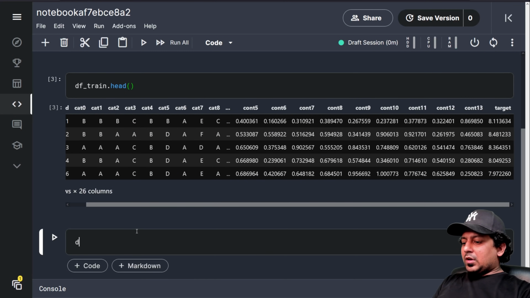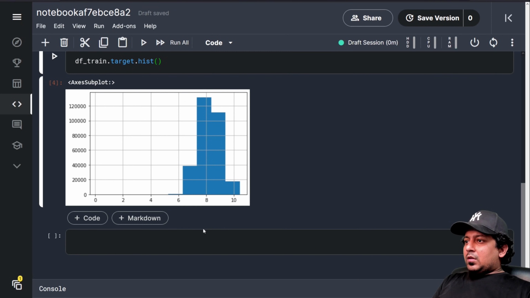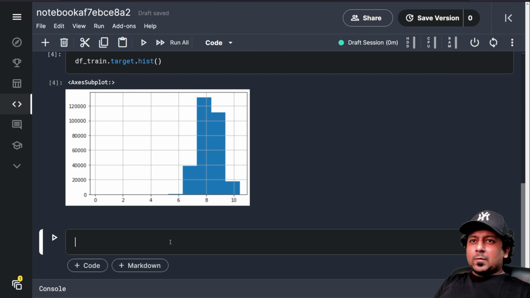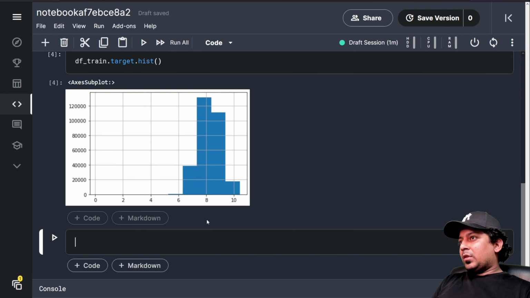If you want to plot the target, you can quickly do df_train.target.hist. And now we can see the target. Since it's a regression problem, you can simply use KFold. All you need to do is see if the distribution of data is the same in each fold. If it's not, use Sturges' rule, as I mentioned before in one of the days of 30 days of ML, and that's something you can use, but today we will just be using KFold.